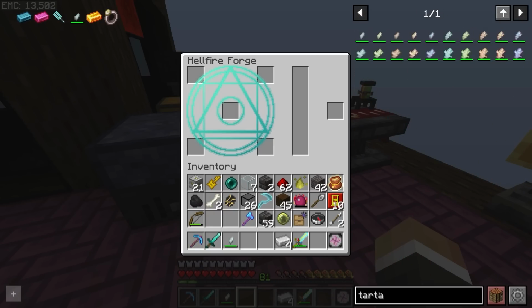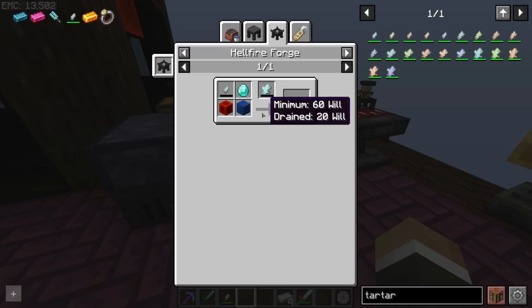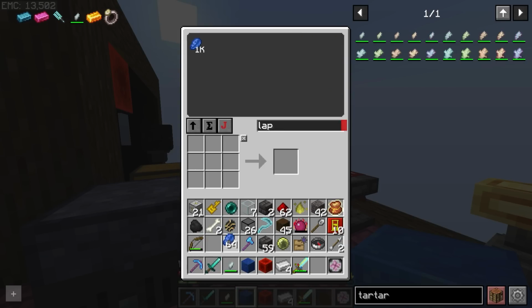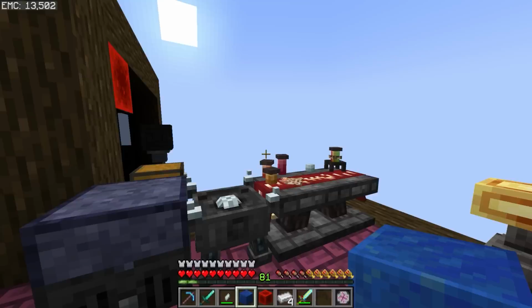Anyway, Tartaric gem. If we want the next tier here, we need a minimum of 60 will inside of our Tartaric gem. We also need to spend 20. We need one block of redstone, one block of lapis, and one diamond. And most importantly, I guess, we also need another petty Tartaric gem, which means we're going to need another lapis, another redstone, another glass, which we have. And was it gold, I believe? One gold ingot? We'll find out.